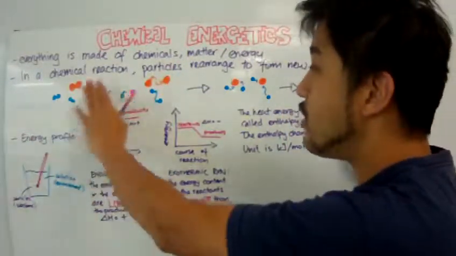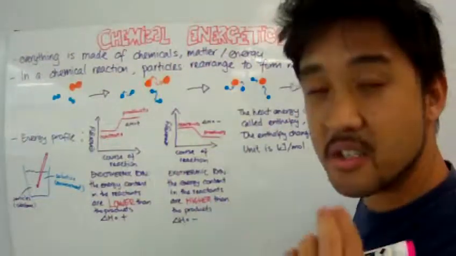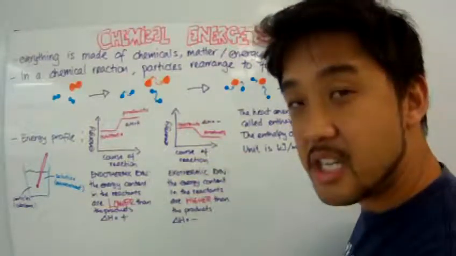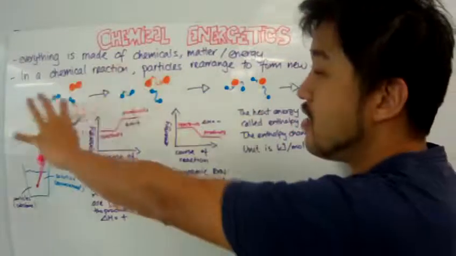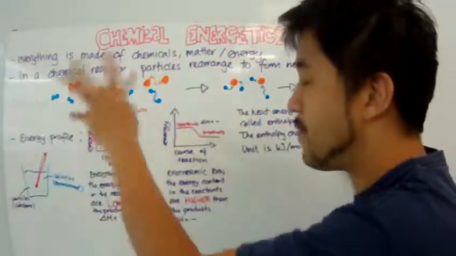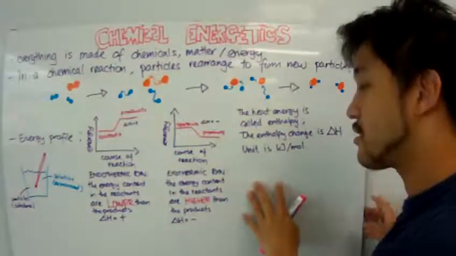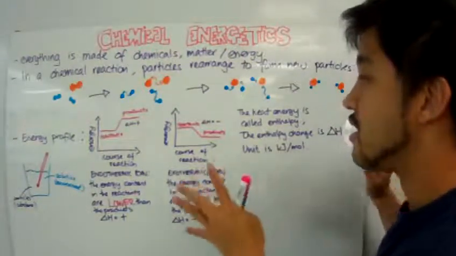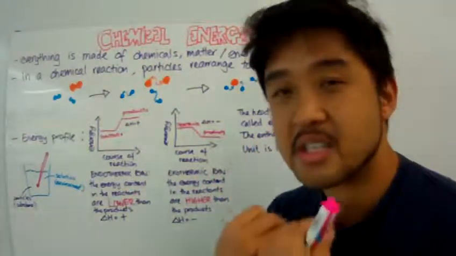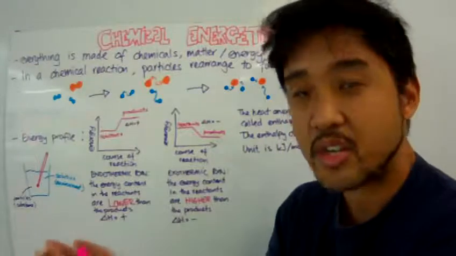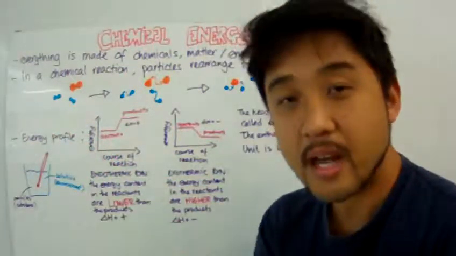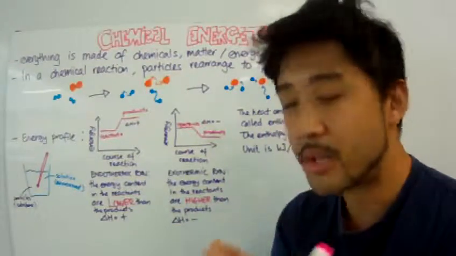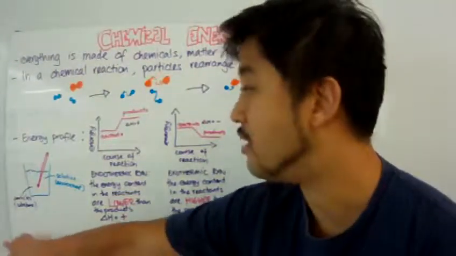But in every chemical reaction, there is an associated heat energy change that is on it. And it's not illustrated here. But I'm going to just go down to see how we describe this heat energy change during the course of a reaction. Alright, to do that, we need to draw what we call an energy profile.